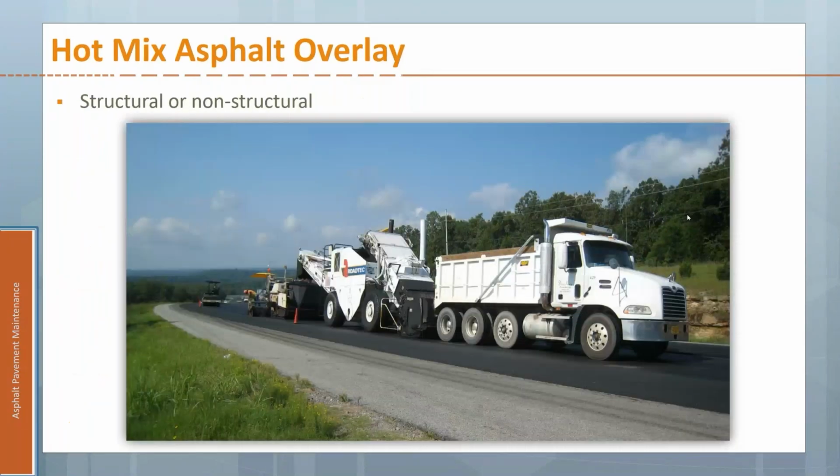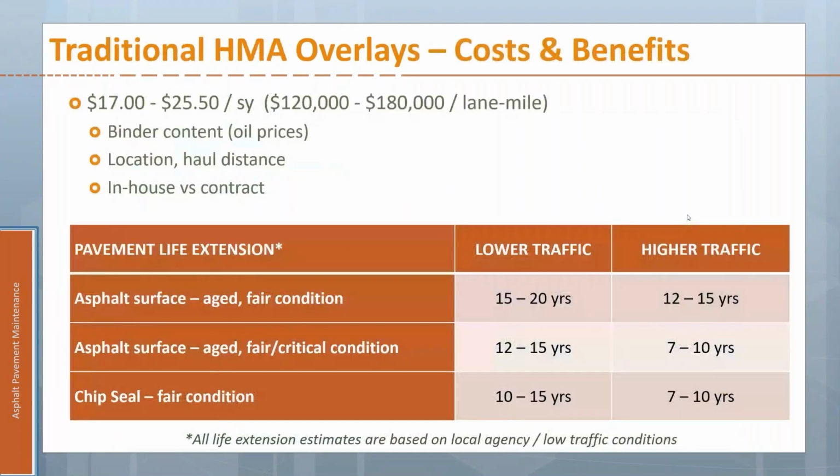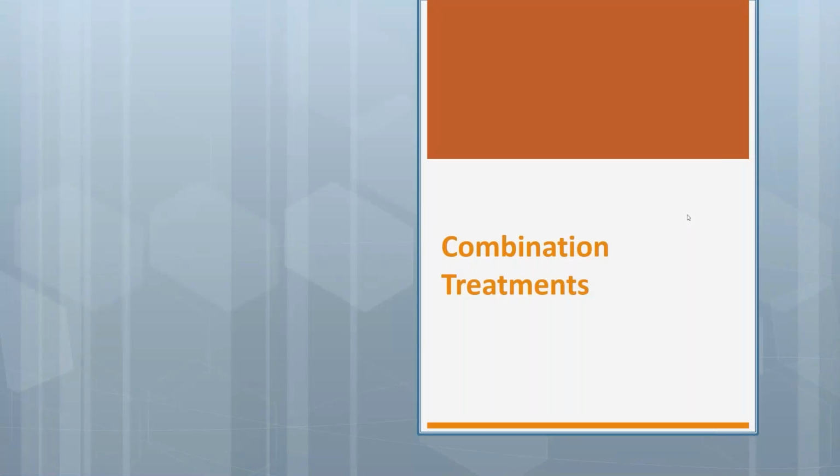It's a big process, but think of it as, that we're kind of getting into the level that that thickness could be a lot of structure for a given roadway. So cost wise, we're up closer to the $180,000 per lane mile range, so that is significant. And that number just seems to go up every year. So it depends on oil prices, where your project is with respect to the plant, in-house versus contract work, all that kind of thing.